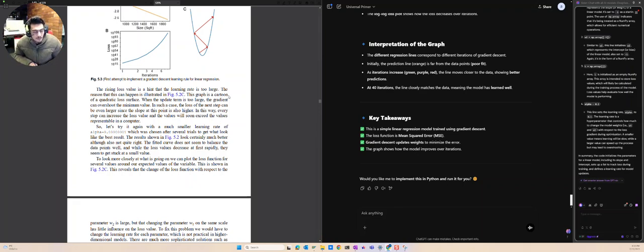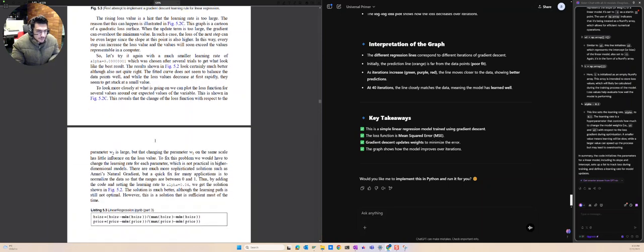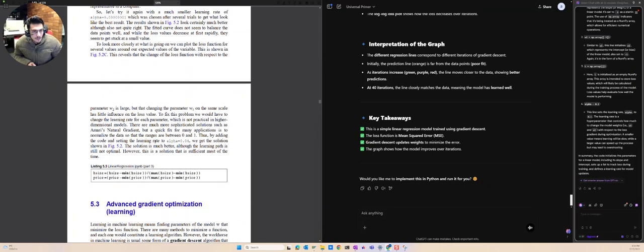This reveals that the change of the loss function with respect to the parameter W2 is larger, but changing the parameter W1 on the same scale has little influence on the loss values.